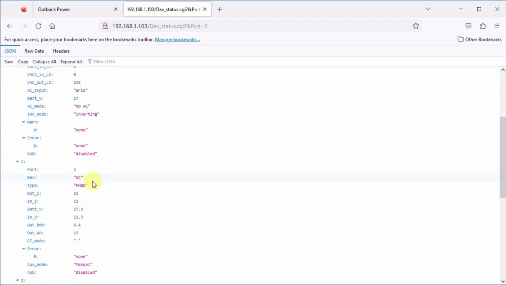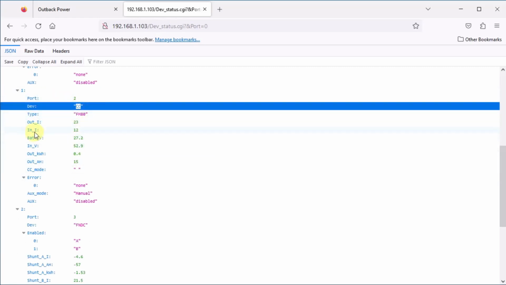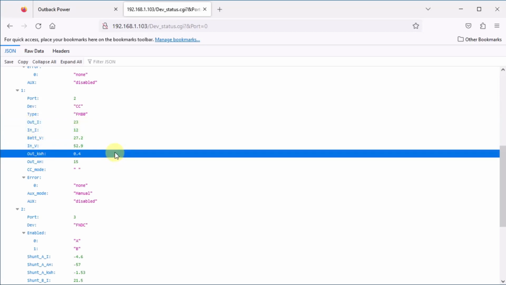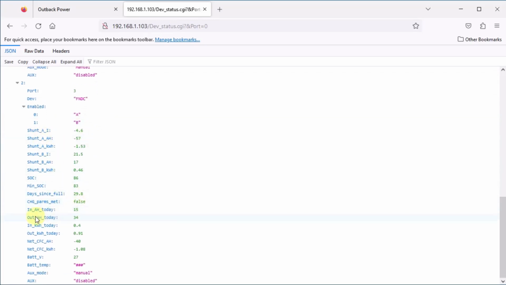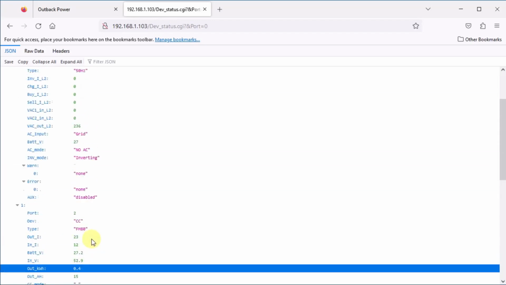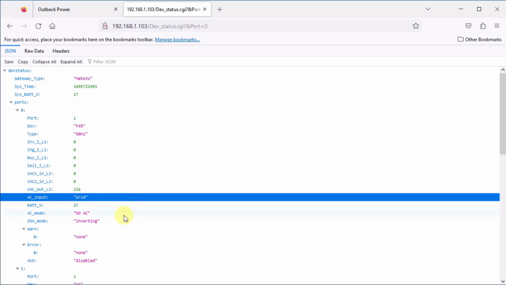Down here, this one's for the first charge controller, and we have all sorts of charge controller information. So the battery voltage, the in voltage, the out current, that sort of thing. Now, it's not terribly self-explanatory, but it's not all that obscure either. You can see what's going on here. And here's the FNDC with all its information, the various shunts and input amps and the output amps and kilowatt hours and that sort of thing. Note that some of this information is a number and some of this information is text. You have to know this, you have to pay attention to this. So what's going to happen is Kimono is going to access your Mate 3S via this port.